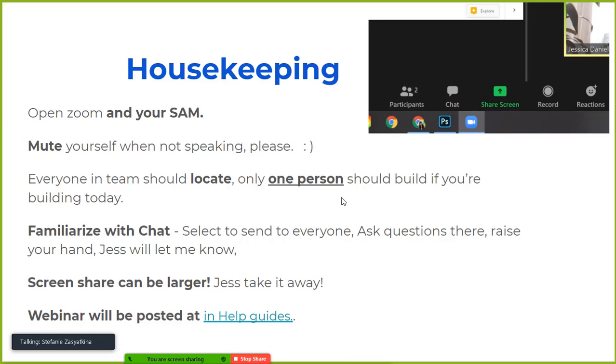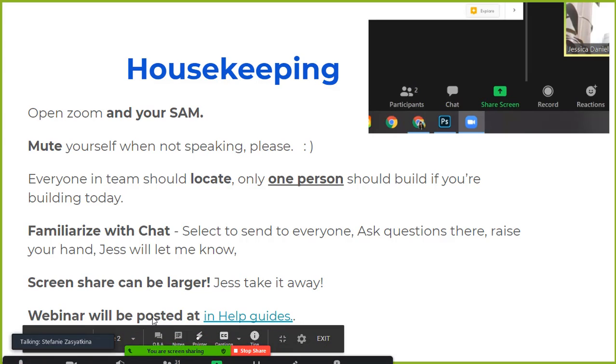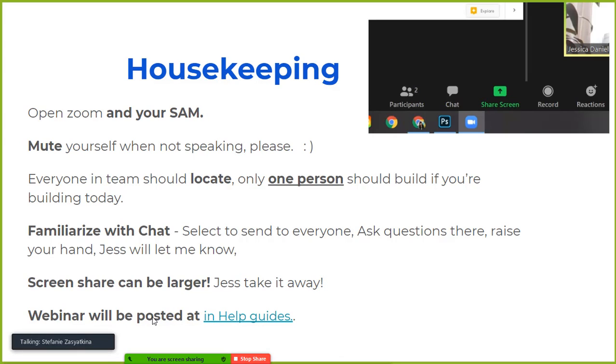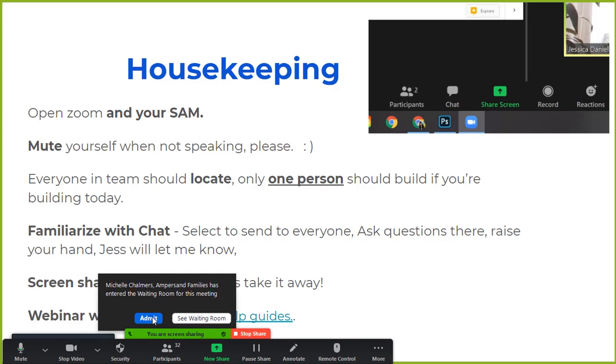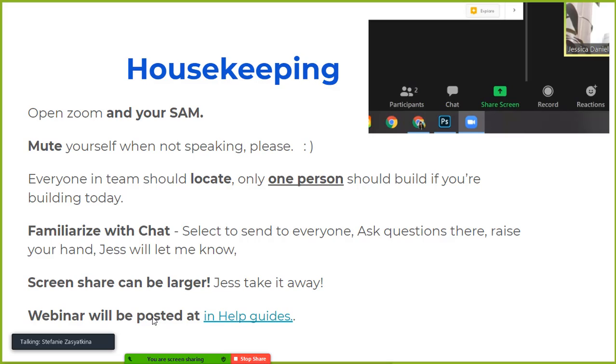There's a lot of agencies on today that have many people from the agency on. I assume everybody on is an admin, which may or may not be true. So that's something you'll need to consider. I am making this presentation primarily to SAM admins, so the visibility that I show is going to be really close to what an admin has, not necessarily a SAM user. Everyone in your team should locate what I'm talking about on your system, but as a team, dedicate one person to start building it, because you don't want 10 family portals, right?